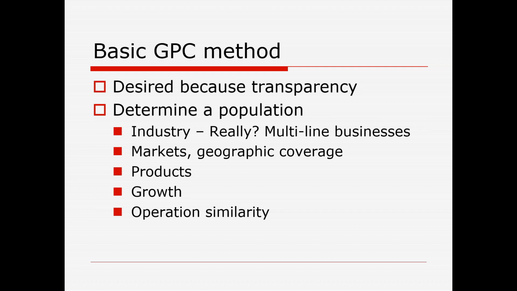So the basic guideline public company method says you need to determine a population of similar companies. And so one of the things you have to look at is how do I come up with some similarities? Typically we'll type in an industry code, or we'll use a sector code, and we'll say, okay, here's what's going on with this. And the question I have is that even though you look at industry, because these are public companies, a lot of times public companies have multi-line businesses, whereas the businesses that we look at in subject companies might only have 1 or 2 lines of business, and comparing those might be a little difficult.